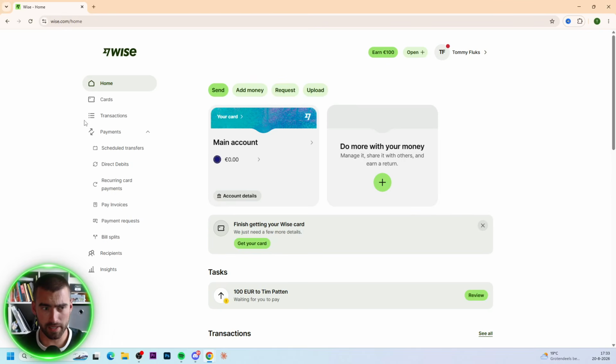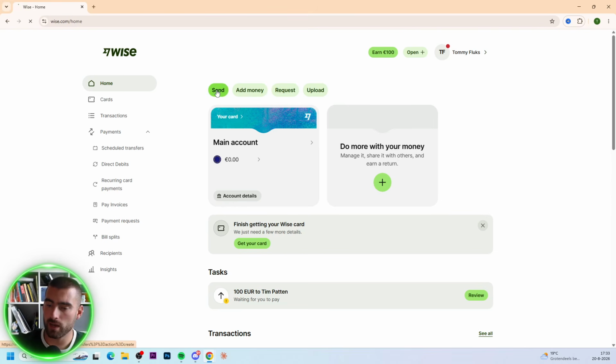Hey you, and welcome to this video where I will help you out with how to transfer money from Wise to TokTokWallet. And if you want to do that, the first thing that you need to know is, first of all, you need to create an account by yourself, and then after that, verify your account. Because then we can start.